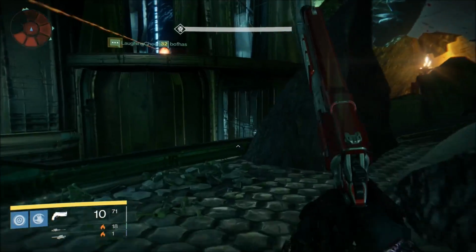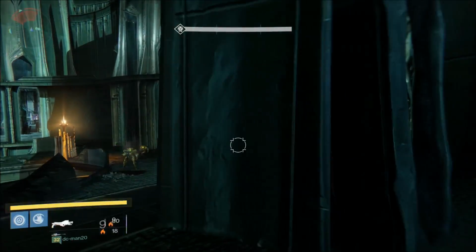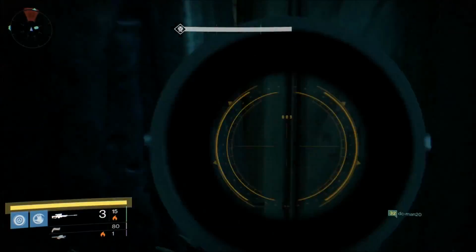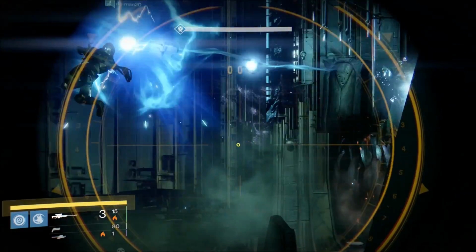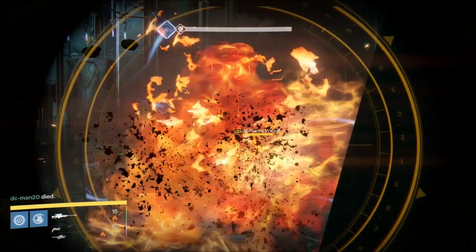One person runs in, and then runs back out, and goes and stands on the little things out here. I don't know what they're really called. The towers, we'll go with that. And then now, all you gotta do is just kill the wizard. We've all done this fight enough times that it's pretty simple.